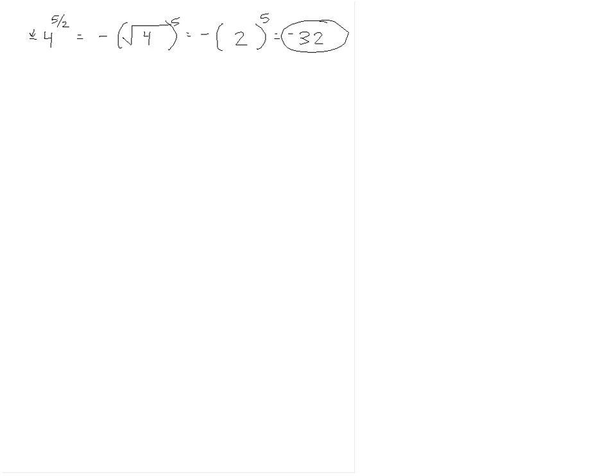All right, what if I had -27, but it's in parentheses, raised to the 2/3? Now that means the cubed root of -27 and then squared. I can take the cubed root of a negative number. What is the cubed root of -27? -3. And what is -3 squared? 9.